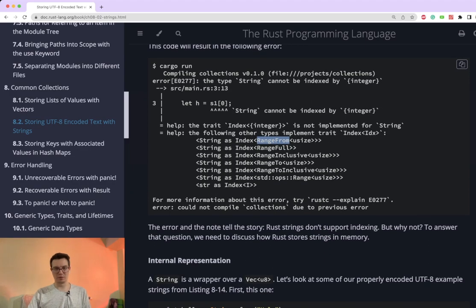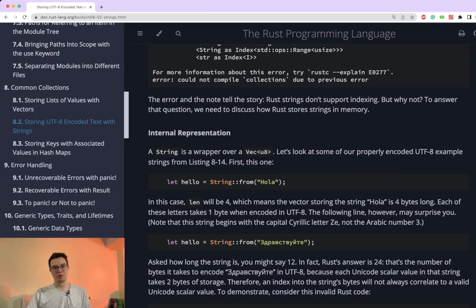Okay, let's read about it more. There, and the note tells the story.